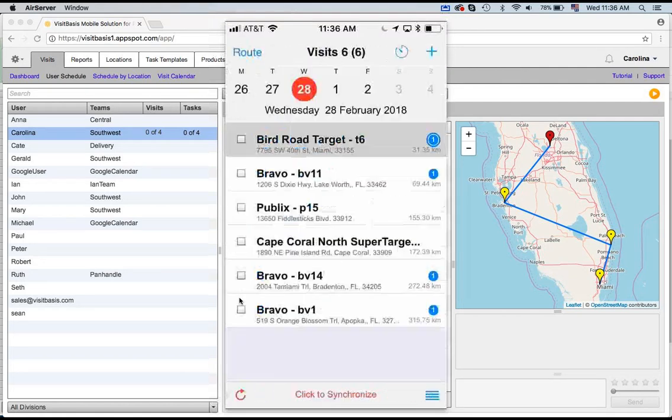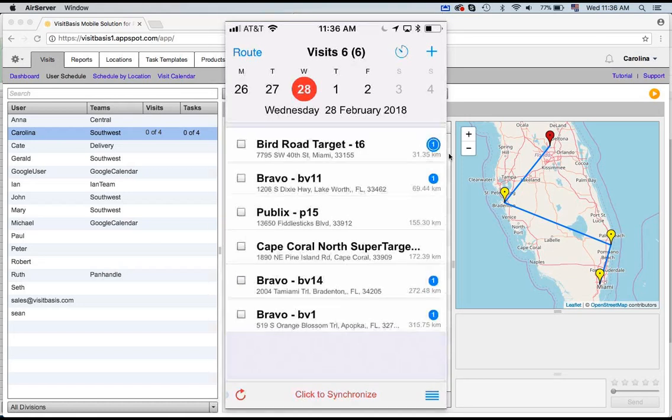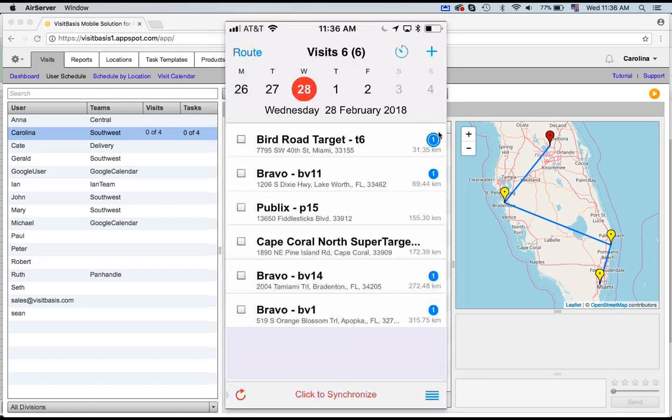Okay. So let's go back here. As you can see, there is a full circle around this number 1 here. What this means is that there was one task scheduled for the visit, and the task has been completed, so the visit has come full circle. If I had 2 tasks scheduled for the visit and only one completed, I would see half a circle here. So that's another reminder for the rep that there are tasks to be completed. Okay? All right. Makes sense.